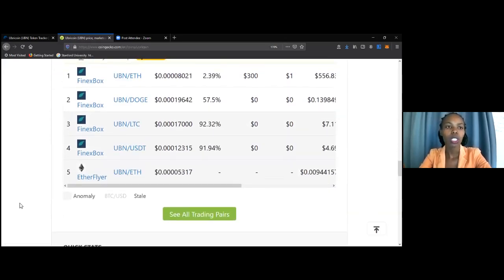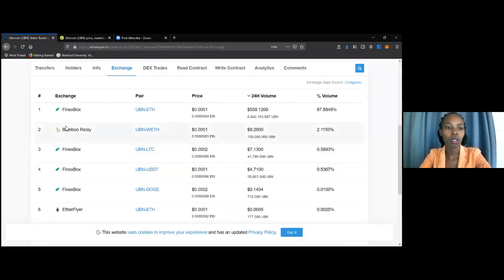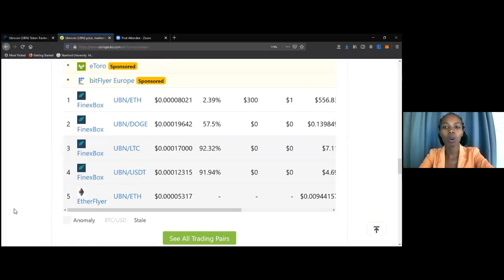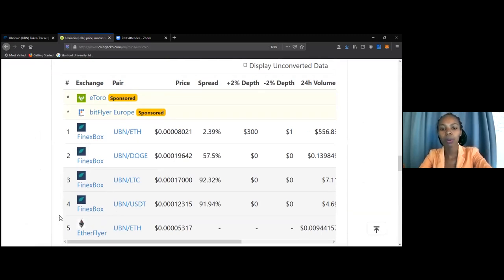finexbox.com. I know that I am supposed also to tackle this bamboo-lire, but I'm going to do this after we deal with finexbox.com, because that is the market where they are recording the price, which is very important, because if we focus on the market where the price is being recorded, we make sure that the price will continue being up. You can see in the Doge market, the price is a little bit higher, but they are taking the price that is in the UBN ETH market, because that is the most active market.